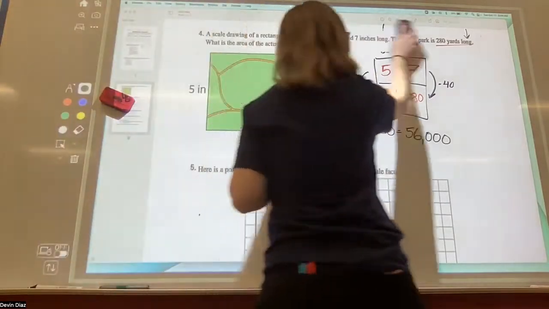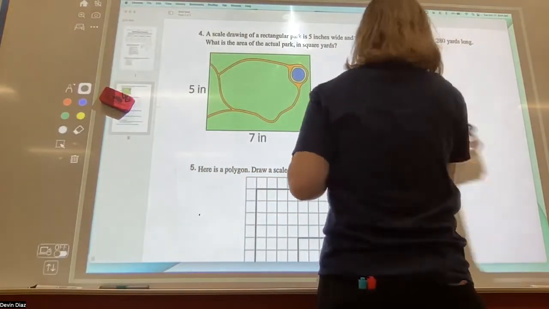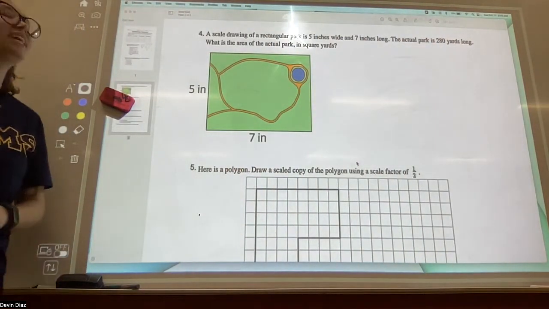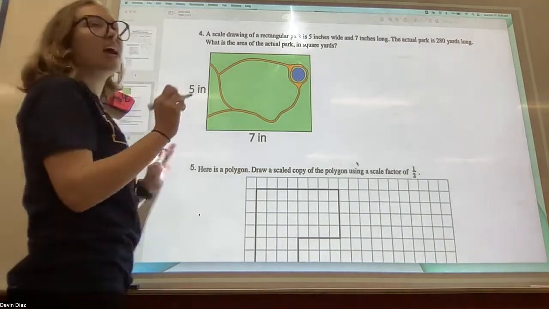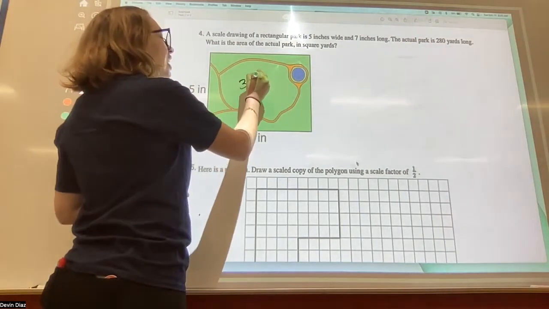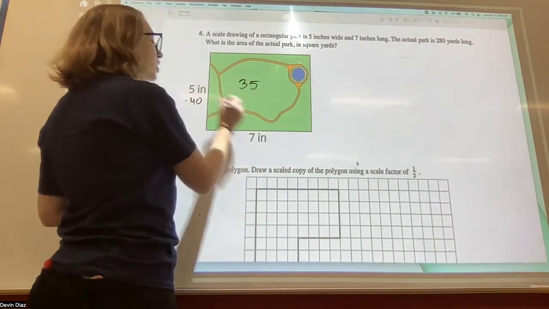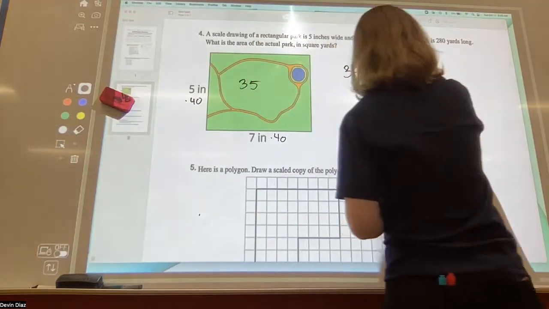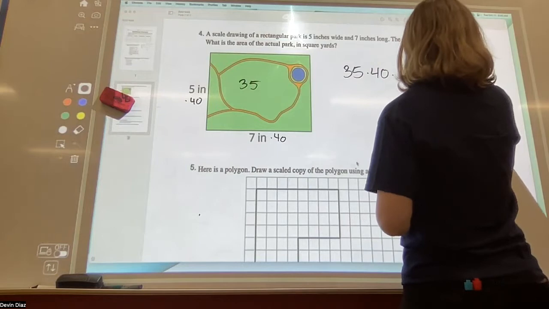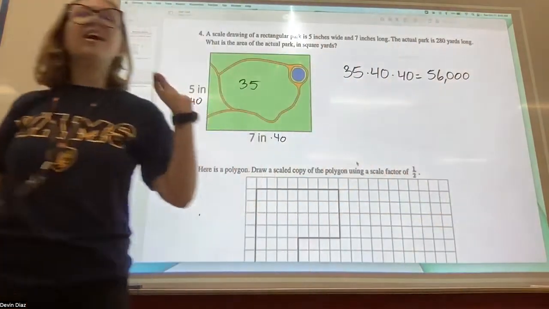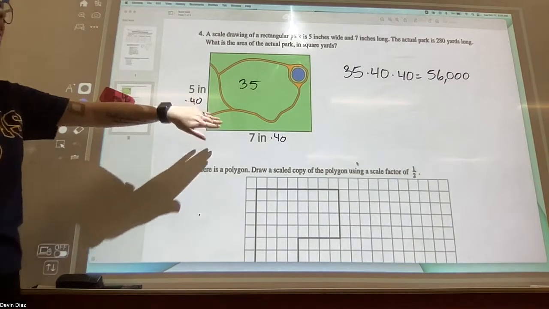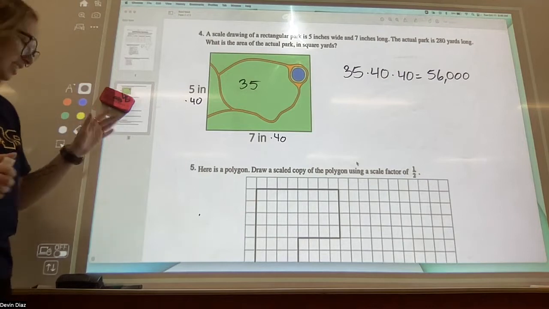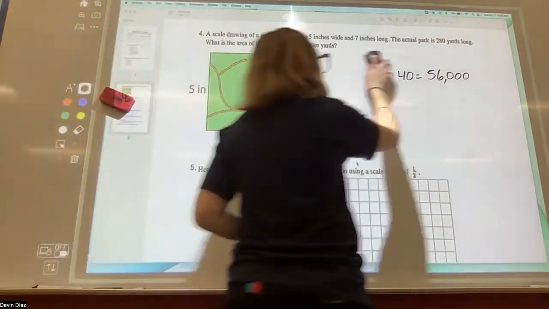Okay. So those who put that 35, they found the area of the scale drawing of the park. Now, we scaled it up by 40. Now, this is just a fun fact. Again, I mentioned it with the rectangles. If I had 35, this side was times 40, this side was times 40. If I did the math, 35 times 40 times 40 gives me 56,000. It's just a fact because I multiplied that side by 40, that side by 40, and that's the original area. You don't need to know this for the test. That's just a fun fact. Okay.